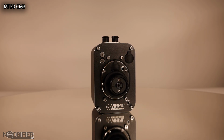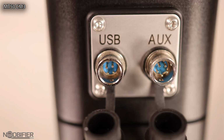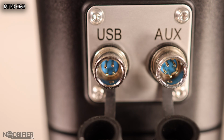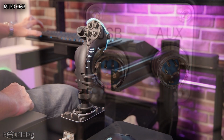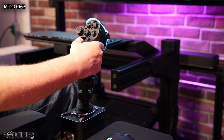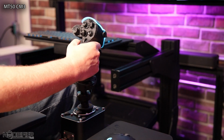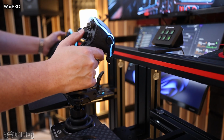There is an updated design on that USB wire with the familiar disconnect. It's very important to note that this is not the same plug as any other Virpil device. This plug only has 4 leads, not 5. And it would be great if Virpil decided to offer wires in various lengths on the web store. Some of us might like to just buy a spare, and some of us might like to permanently manage cables in several configurations. This is what I've done on my setup, allowing me to unplug and swap hardware to where I need it.